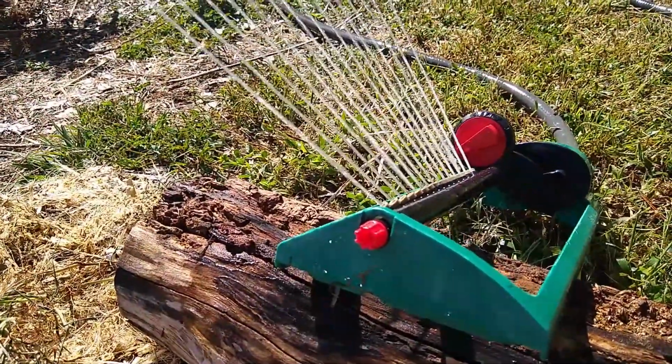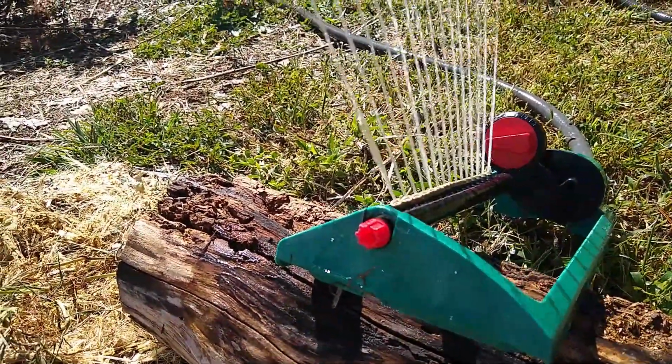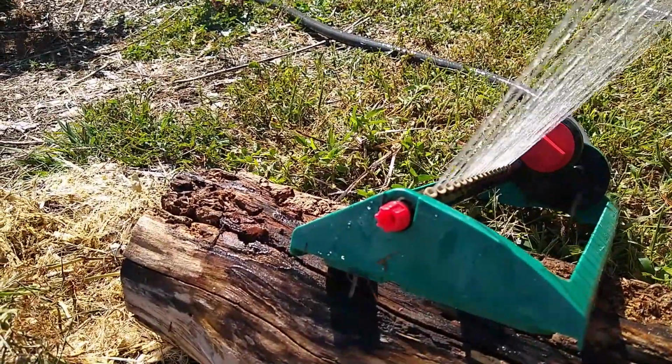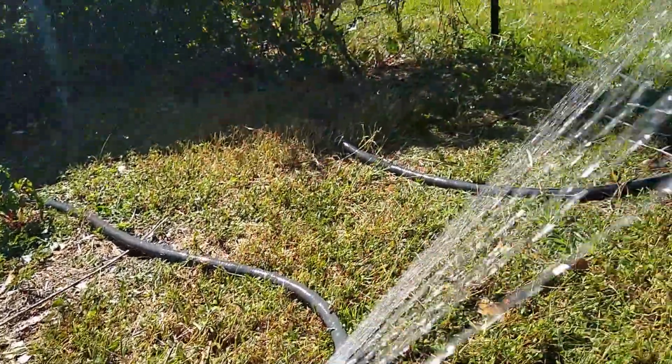Hard working sprinkler right there. Wet. Now it's finally time to put the mulch down. The rest of the mulch to protect all these seedlings, and then I'll finally be done with this weekend's broccoli and turnip and kale planting.